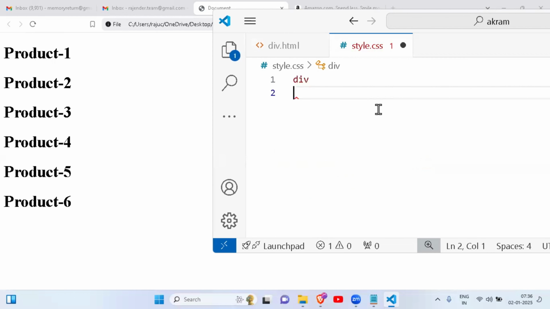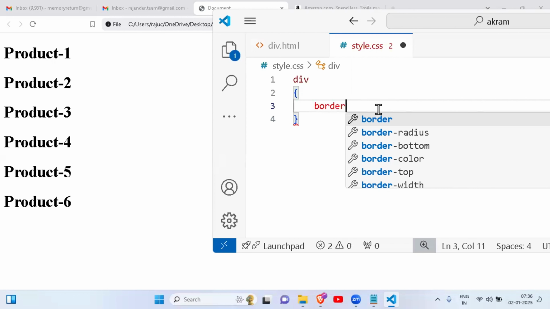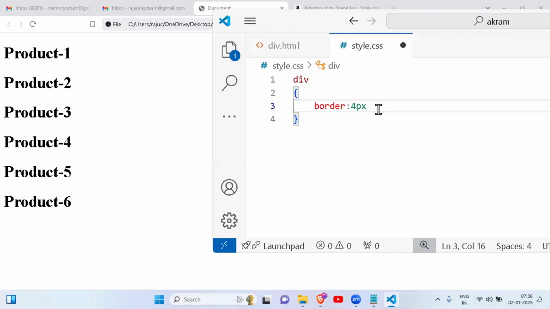Okay. So now we can see division, open brace, close brace. For the division, specially we are creating a border. Suppose you purchased a land, there will be a border, right? So you go to the land and you can put walls on the particular border. The same thing. Border, what size are you keeping? Like the bricks size. Now we can see my brick size is 4 pixels.